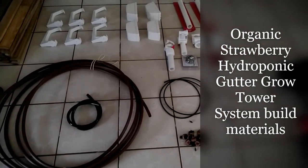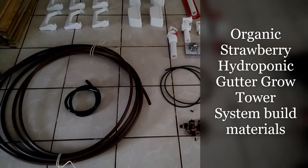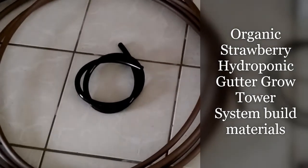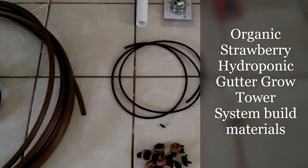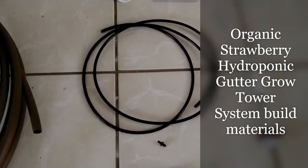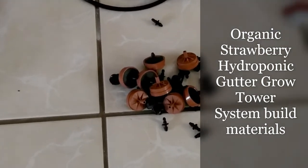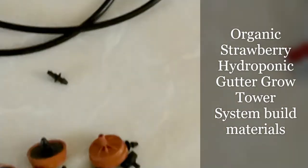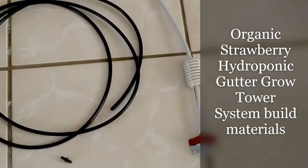On the supplies, I had to add some of the other supplies which I accidentally did not include initially. Again, these here are my mini irrigation pipes. Up here is the drip irrigation line that I'm going to cut up into pieces of up to 4 inches. Here are the drip irrigation ends and connectors.